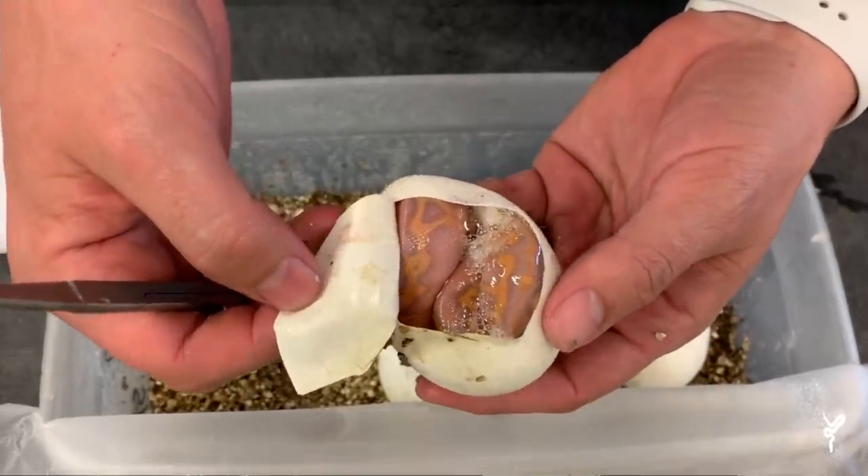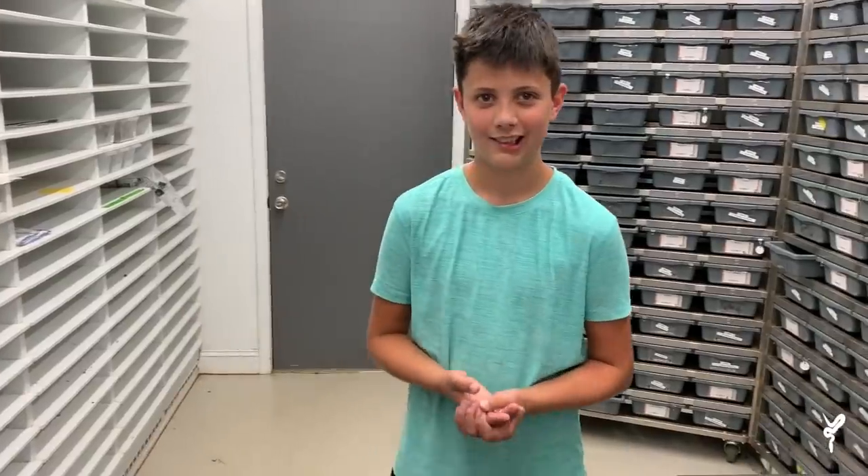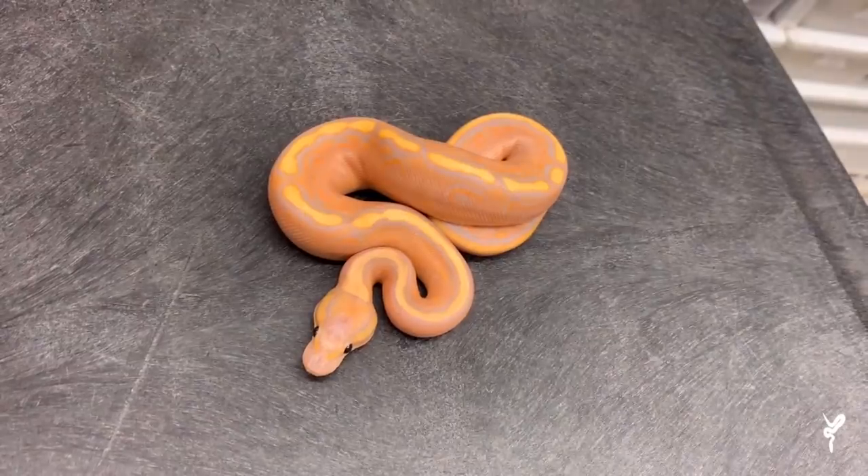So the coral glow pompeii clutch was the one I really wanted to show, and the best part was how cool the babies looked in the egg and my kids' reaction when they cut them. I thought it'd be fun to bring Grayer — who was the most vocal on video — to look at the babies after they shed and talk about what we actually got, since YouTube hasn't seen them yet either. Let's check that out.